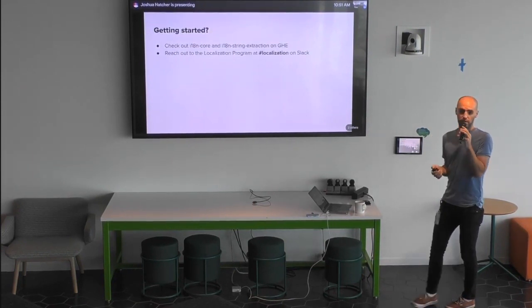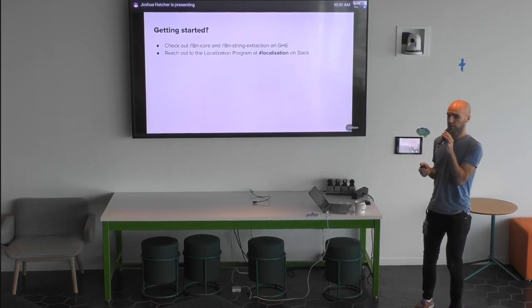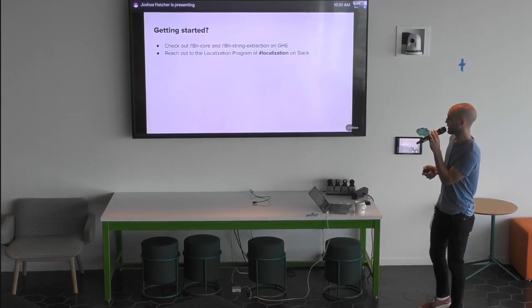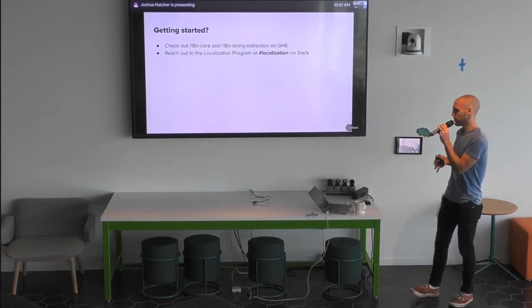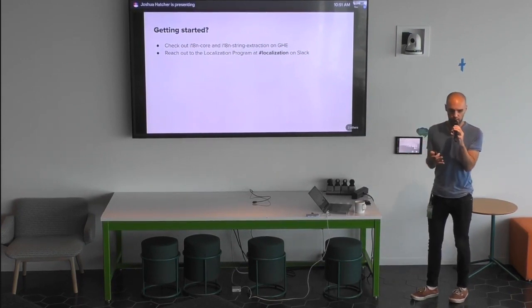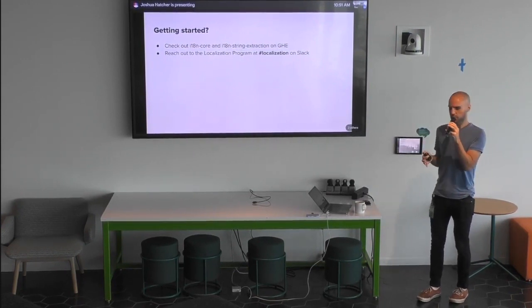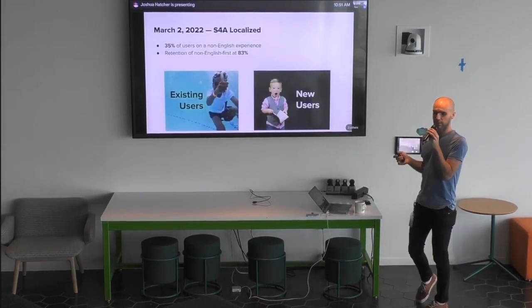And if you are thinking of localizing your application, you will definitely want to get in touch with the localization program at Spotify, which you can reach at Localization on Slack. And they'll help you talk through the scope of the work, the technical landscape, roadmap. They can get you access to SmartLing and just make sure that you have all the proper integrations. And if you do this, you could have a success story like we did.